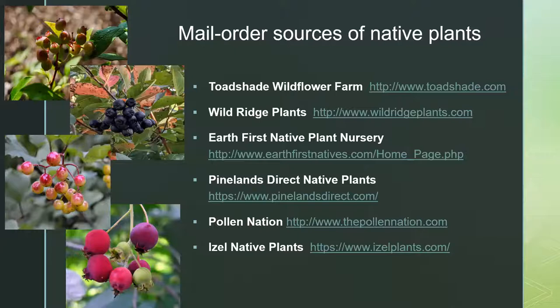What we can be sure of is that a cultivar that has eliminated the floral center is not going to attract pollinators, and a cultivar with red leaves instead of green ones is not going to attract caterpillars or butterflies to lay their eggs. A plant from Norway is not native. Plants from the mountain west are not native to the east — that's almost a different continent, more different from our plants than Europe is. It's not black and white, and you can't be absolutely certain — but these broader principles hold.